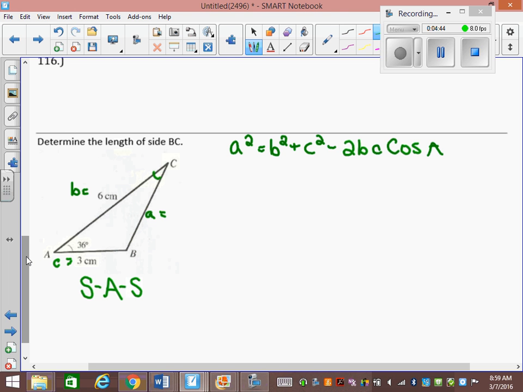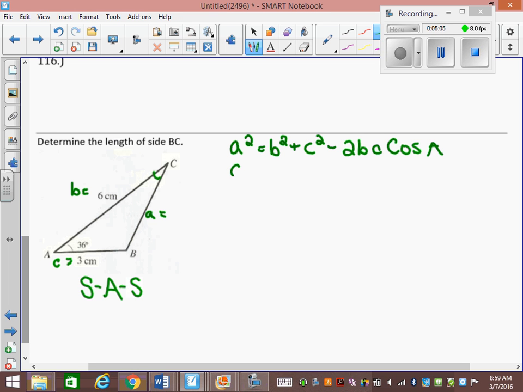So say you didn't know side P instead. You'd have P squared here and a capital P here and the other two letters here. That's all the formula is. It's just changing it, right? I'm not going to give you the formula for every single letter makeup of a triangle that's possible. You have to know how to change that. It's not hard. So let's fill in what we do know.